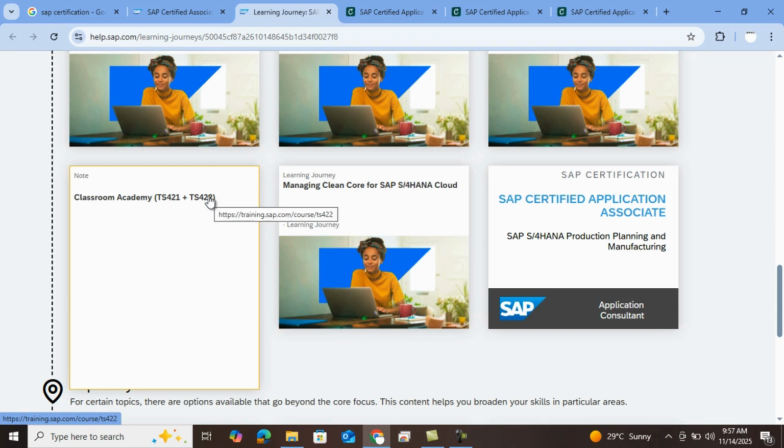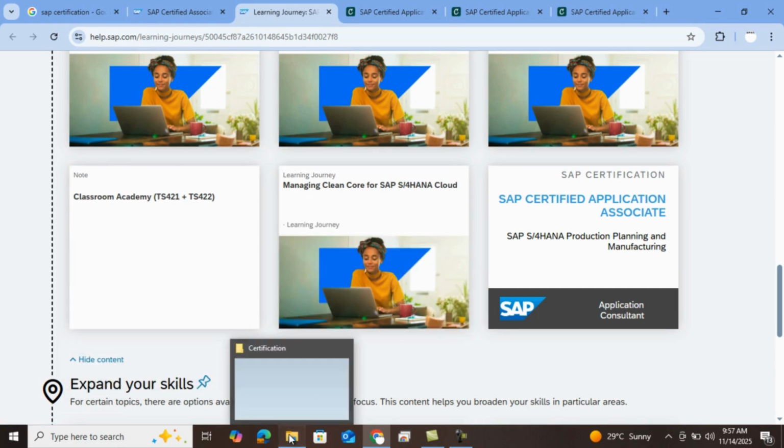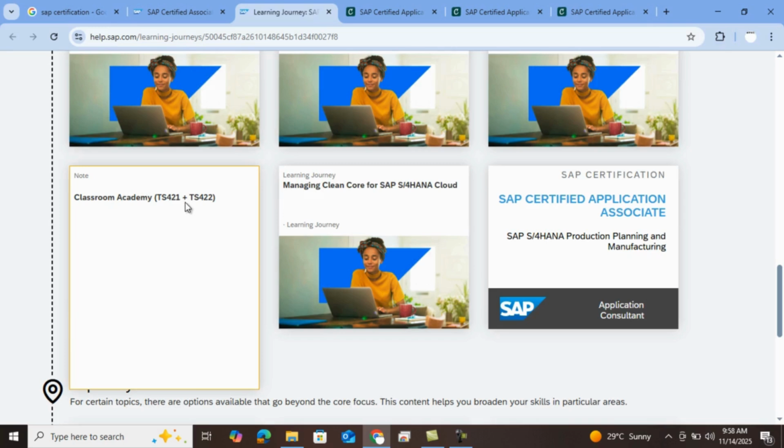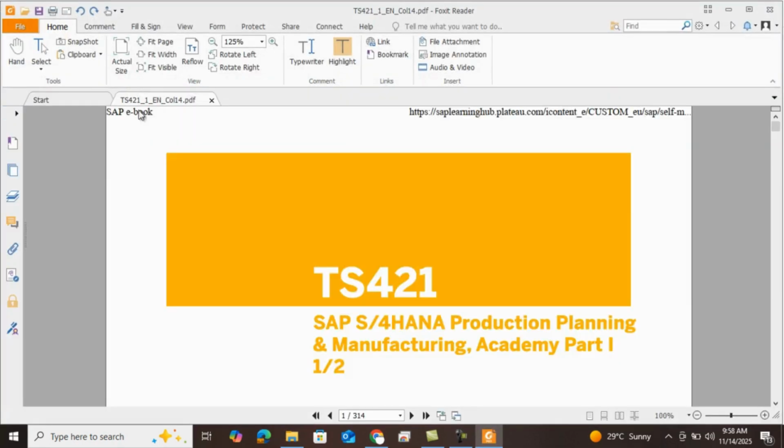There is a set of PDF books you can refer to before your exams, right? Even in the Learning Hub, these books are available for you to read. But there are some external sources you can download these books from as well. Let me show you one thing. Now I have these books. Actually, I bought them from some external party. I can refer to these books and get ready for the exams.